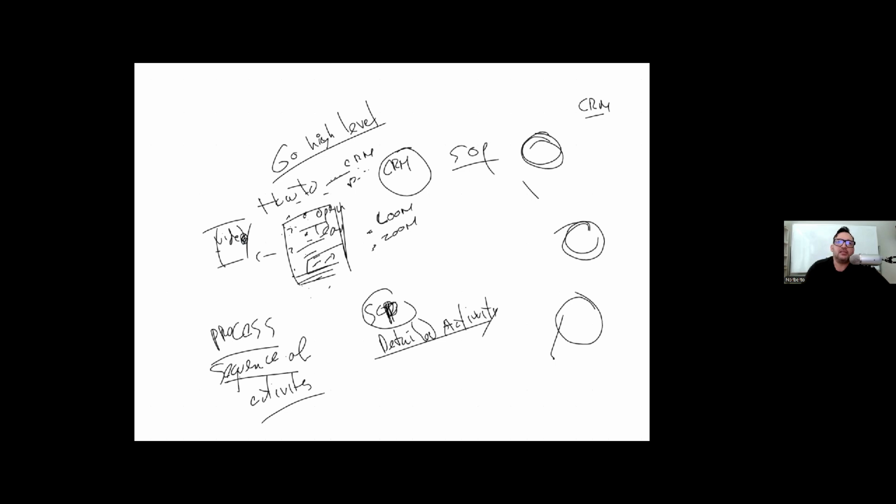But also, the process is a sequence of these activities. So it's not just one. Standard operating procedures can be 1 or 2 or 3, but how do you connect these standard operating procedures with each other? That is the process. So what is connecting these standard operating procedures is the process. This connection is the process.